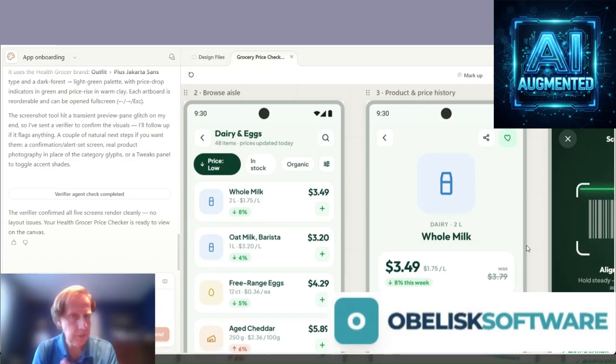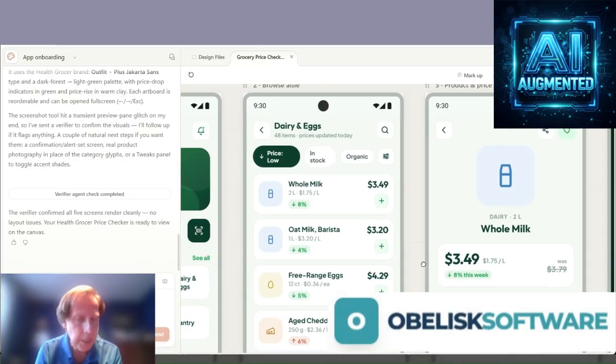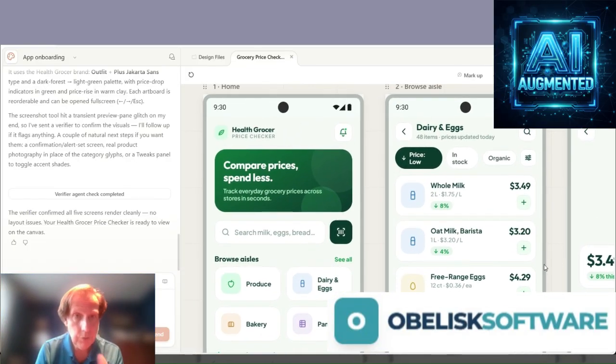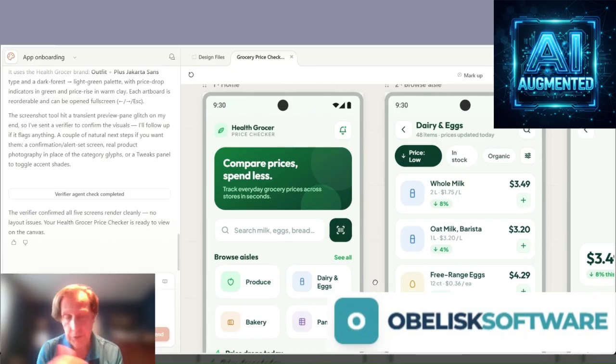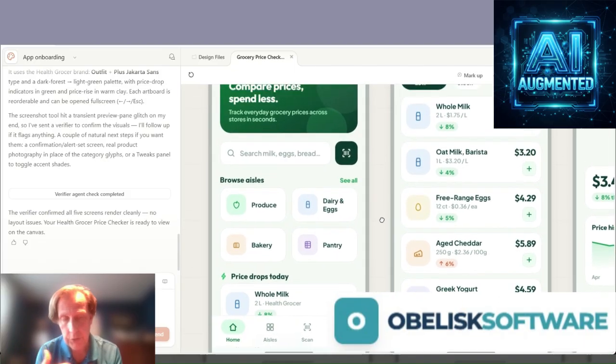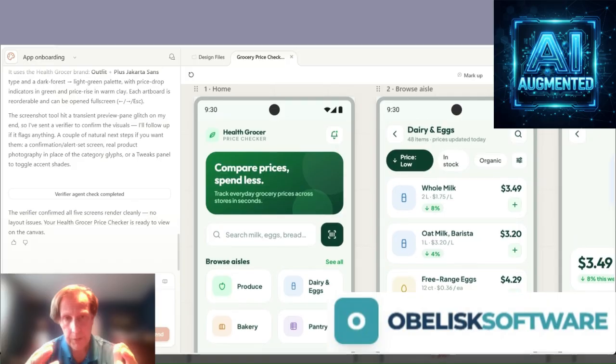One of the other things that's added in is this barcode page. Conceivably, if it's using AI in the background, you could take a picture and bring that picture of the product in, and it could give you a price.